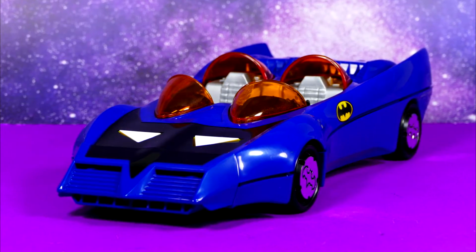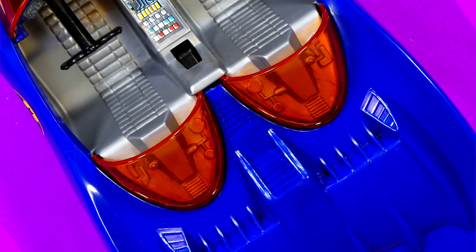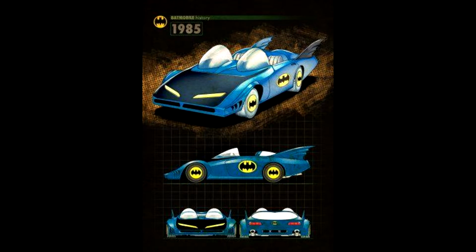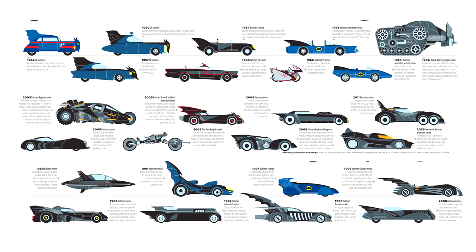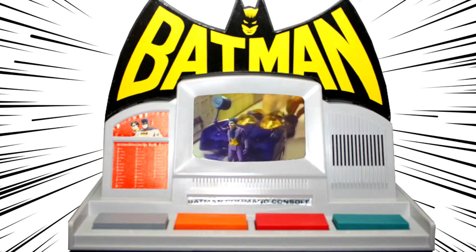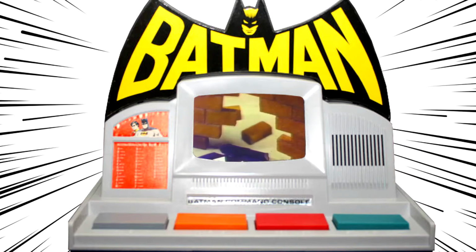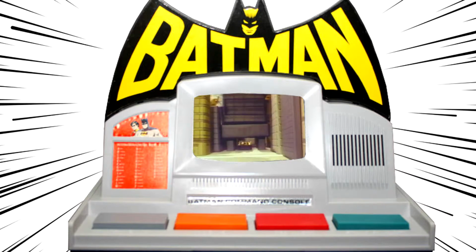And ain't she sweet? This Batmobile is chock full of its own individual stylistic, artistic choices, right from the front to the very back. The Batmobile that appeared in the comic books of the time didn't look quite like this, and neither did any of the Batmobiles that appeared in any other media, except for in Jose Luis Garcia Lopez's artwork. This Batmobile, as far as I can recollect, was entirely its own thing. And in my opinion, this is probably the very best toy action figure Batmobile that's probably ever been made.